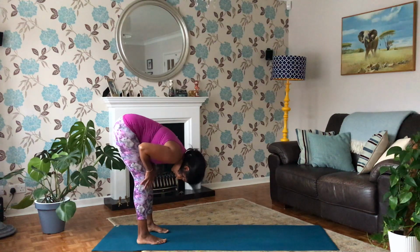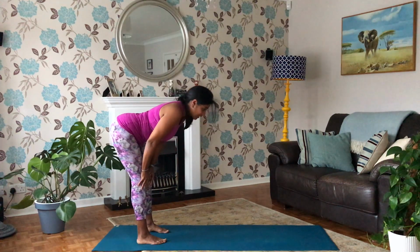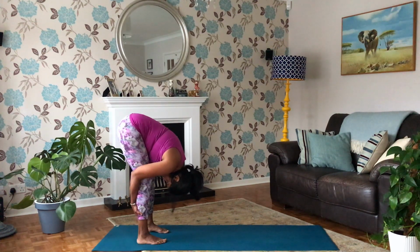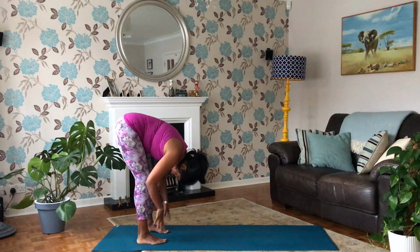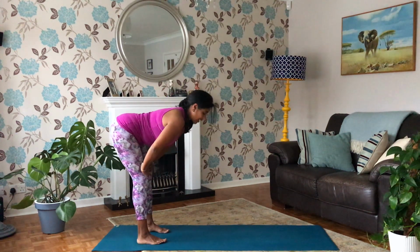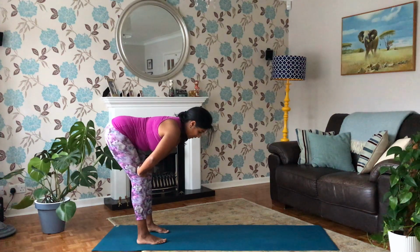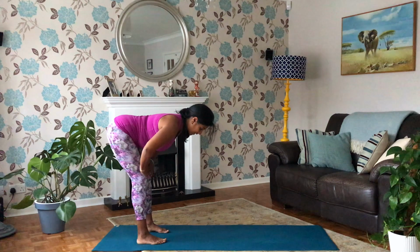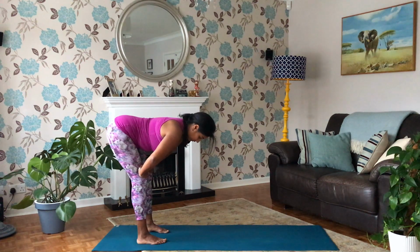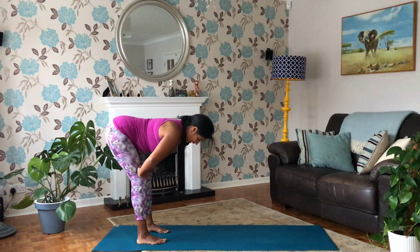2 more, so hands to the fronts of the legs, inhale, lift, lengthen. And as you exhale, drawing in. So we don't have to come so far down. You can inhale, lift, lengthen, and exhale, fold, staying up high. So here in this pose, you want to feel a bit of length to the backs of the legs. You want to be grounding well through your feet, and you want to feel long in your spine. Good. Take 1 more breath there.